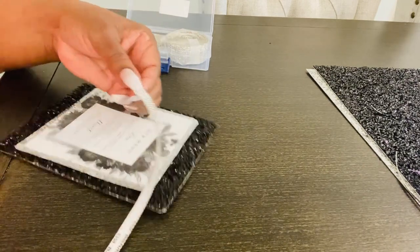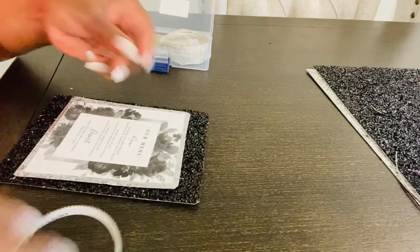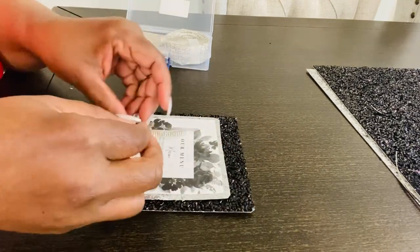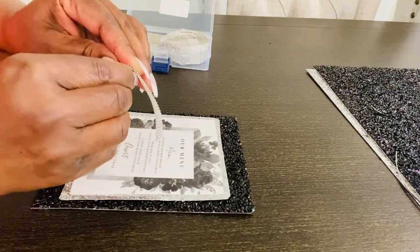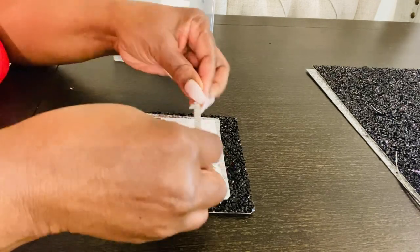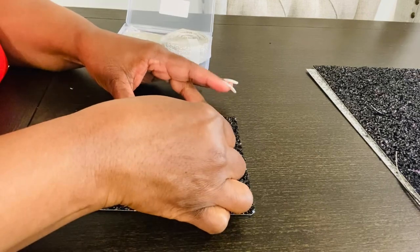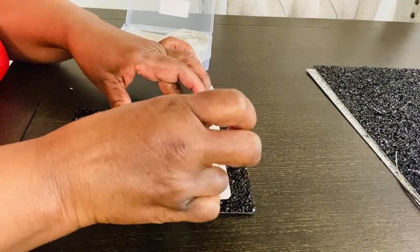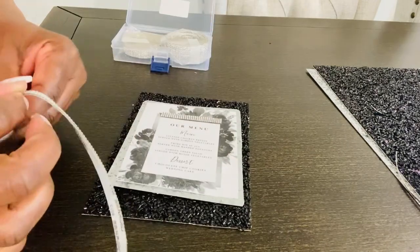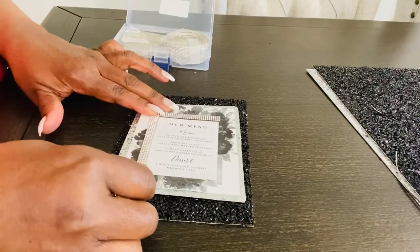Now, these are rhinestones that I got from Amazon. I don't particularly like the rhinestones at Dollar Tree. Even though we're making this a DIY menu, we don't want it to look cheap. We want it to look classy. We want it to have a little pizzazz when we set it on our tables and the lights are shining. We want that rhinestone to just glare off the lights and make it look really beautiful.